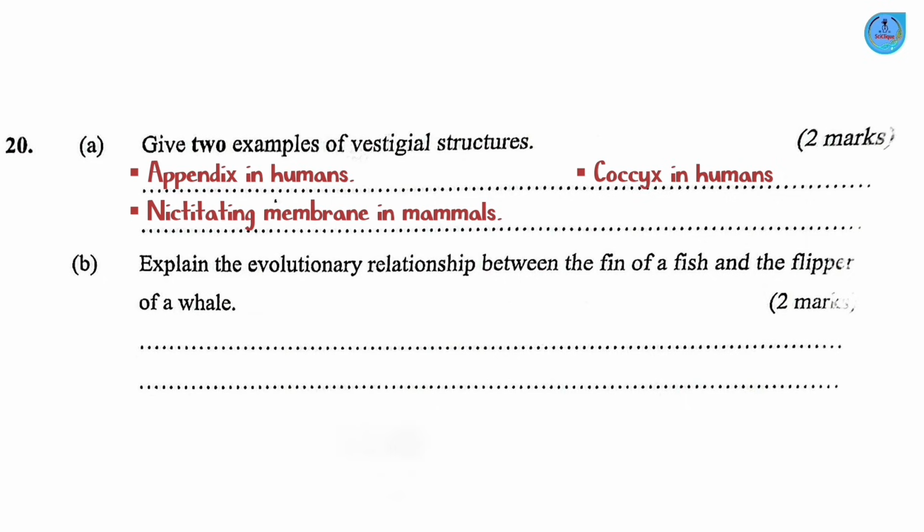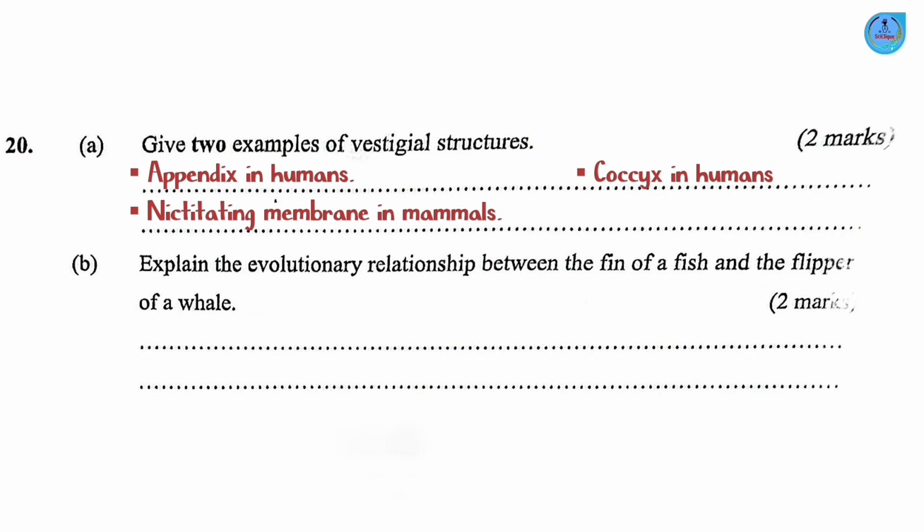Anyway, I want to say this. When it comes to vestigial structures, you need to specify where they are. For example, when I talk about the appendix as a vestigial structure, it's in humans, not in all organisms. For example, when it comes to ruminants such as cows, they make very good use of the appendix, but not in humans. So specify the organism where the vestigial structure is found.